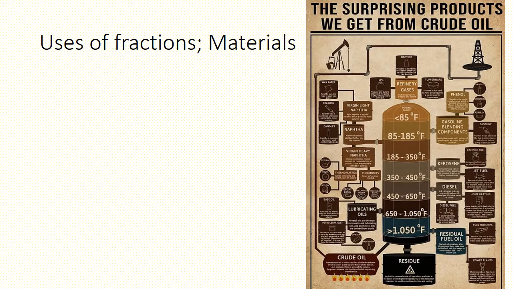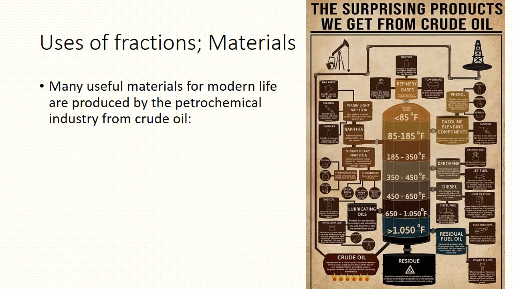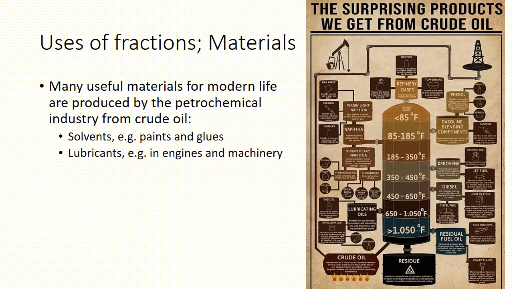Now, we also talked about them being used as a feedstock for the petrochemical industry. So you can see here that lots of materials that we use in our everyday life are actually produced from petrochemicals. And so actually one of the biggest and most important uses of crude oil is in this. So we can use it to produce solvents, like those that we use to make paints and glues, lubricants we've already mentioned, but used in engines and other types of machinery, polymers to produce plastics like those that we find all around our home, like polythene, polyvinyl chloride, but also those that we find in clothing, so polyester.